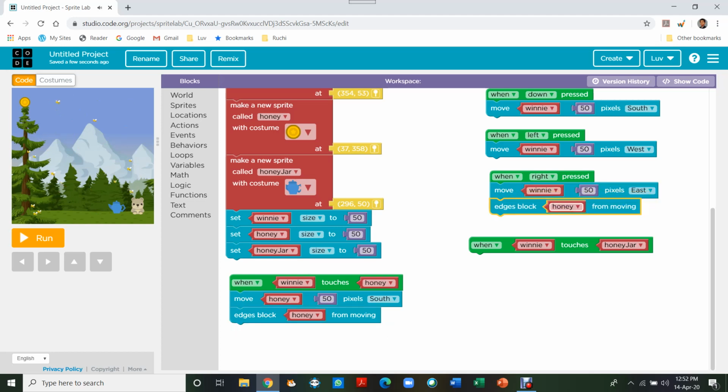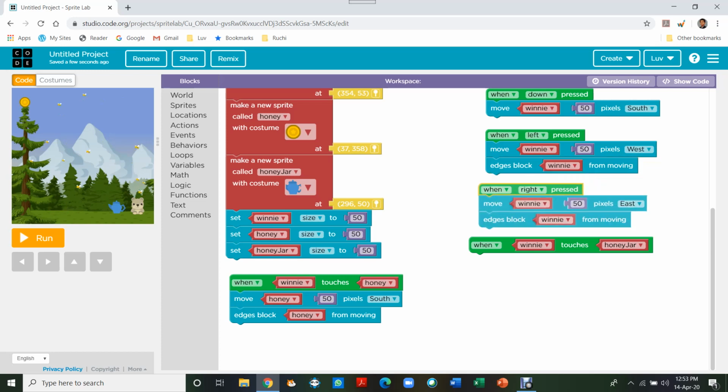And here we are going to just make it into Winnie. Then copy this and move it till here. Then we are going to copy it again and move it here.